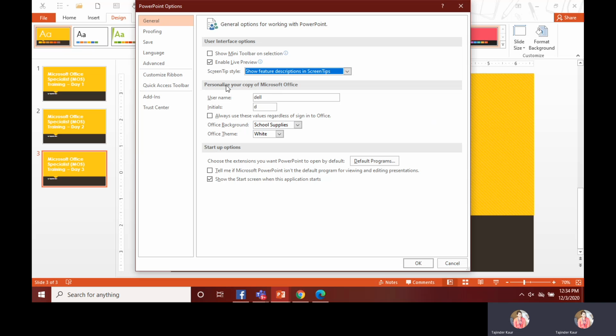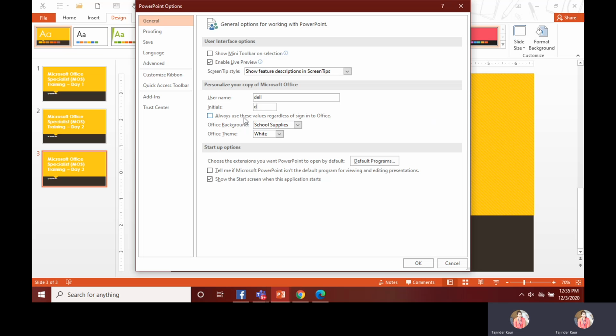In the second category, personalize your copy of Microsoft Office. If you want to personalize, you can do it from here. These two options we saw yesterday in the previous video under the Account section too. Here you can give a name to your account or application, and you can also write your initials here, like CD, whatever you want.